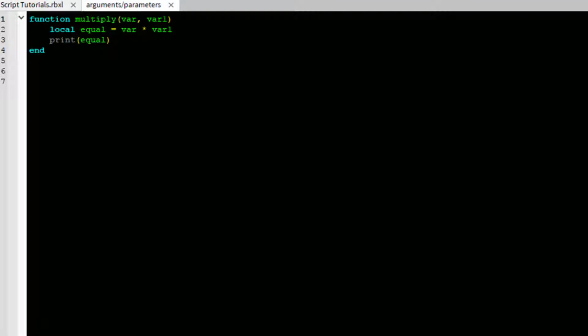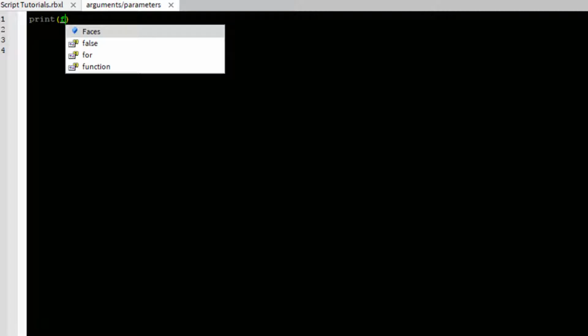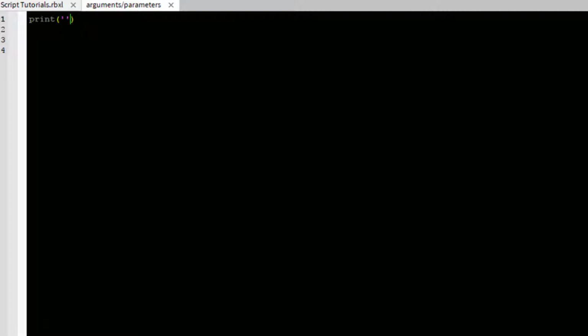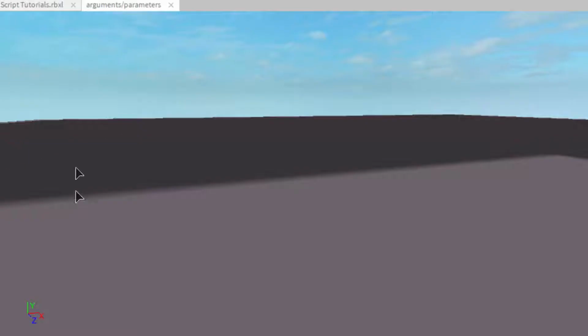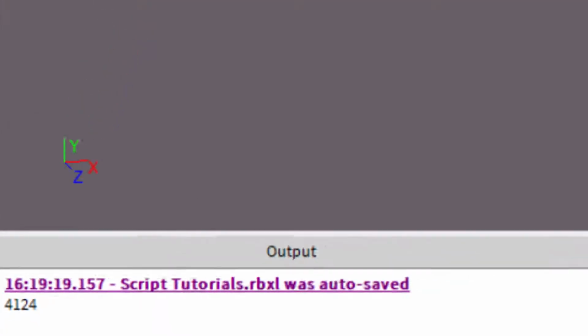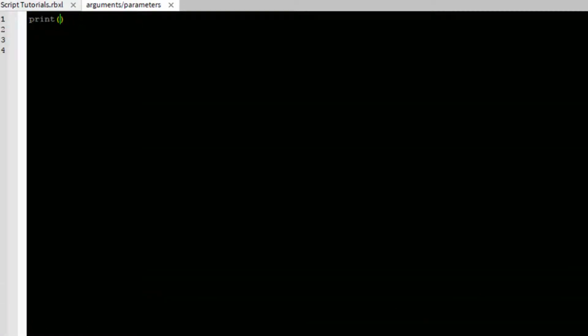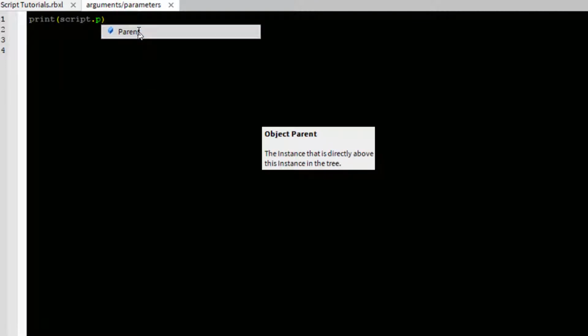For example, if you want to do something similar to this. But I'm gonna show you a couple of examples of built-in functions which also use arguments. So, as I showed you before, there is a print function, and you just write anything. You can write string values, and you can also print numbers like this, and I believe it just converts them to string, but you can't print object values like script.parent.